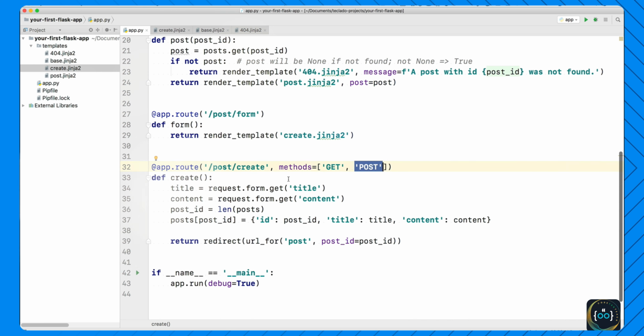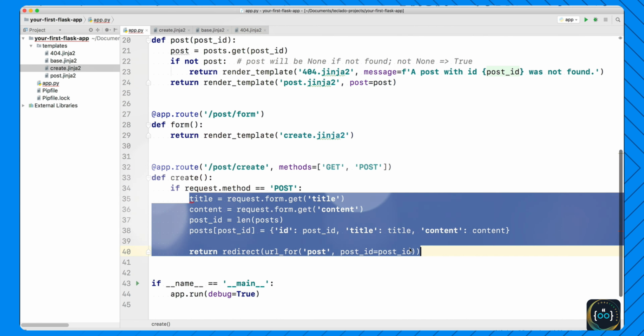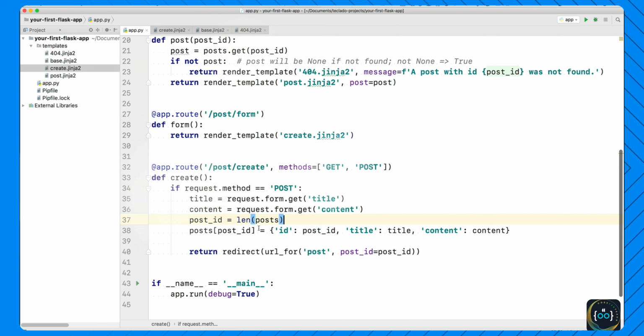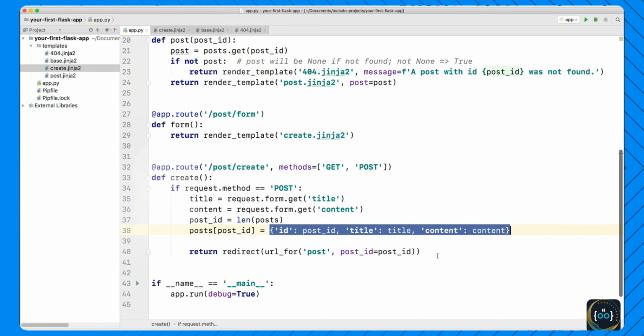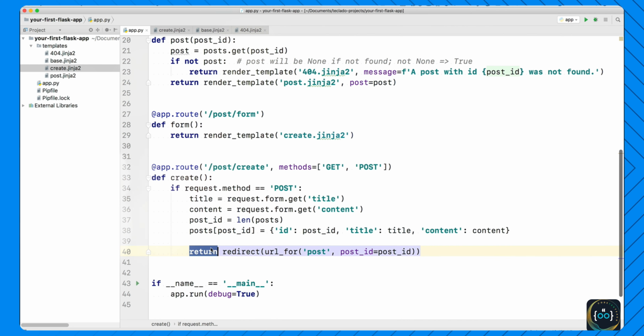So, if the request method is POST, we're going to do all of this stuff. Get the title from the form, get the content from the form, create a new post, and then redirect the user to the posts. As soon as we return, you know this from general Python knowledge, as soon as we return anything, the function ends.